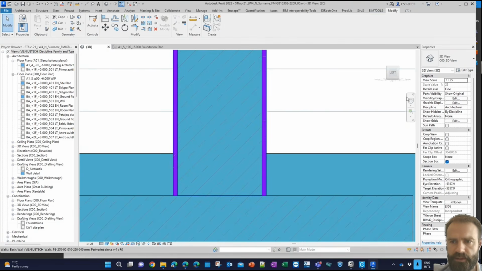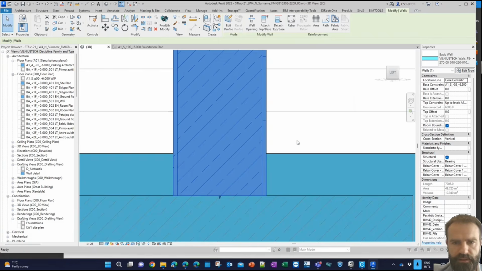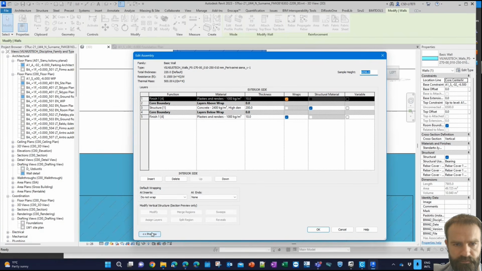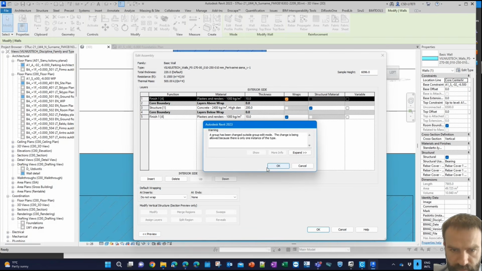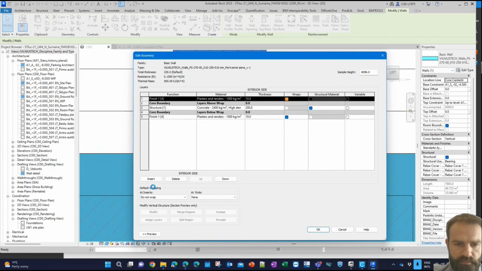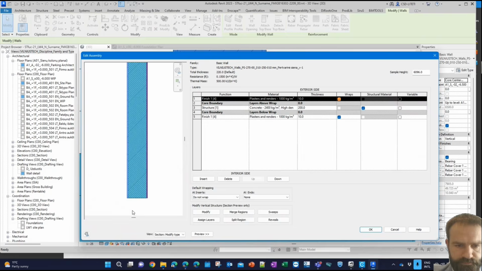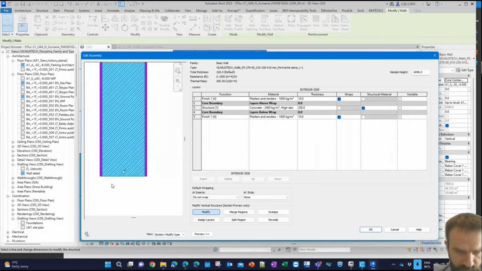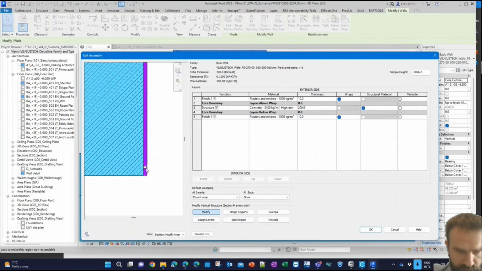Let's try to modify it again. Edit view. Okay, these are unchecked.